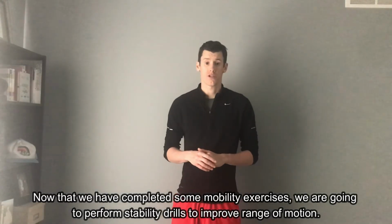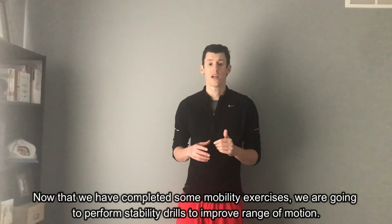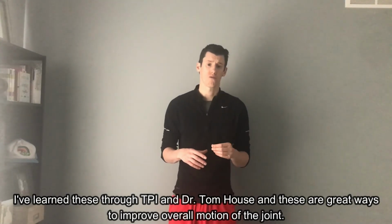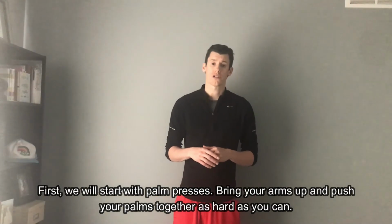Now that we've completed some mobility exercises, we're going to focus on stability drills that we can perform to help improve range of motion. I've learned these through TPI and Dr. Tom House, and these are great ways to improve overall activity and motion of the joint. First, we're going to start with palm presses.